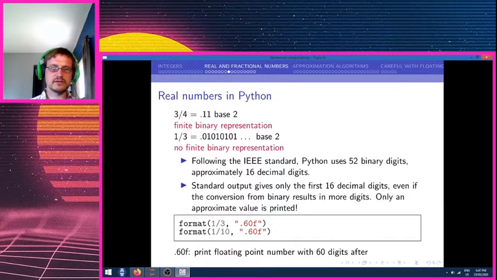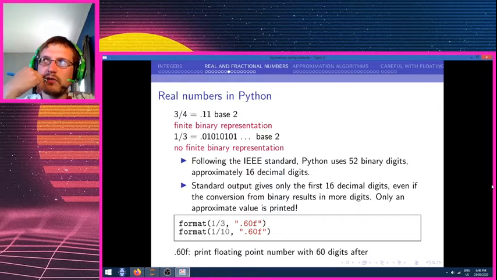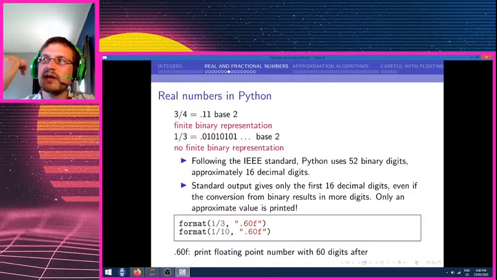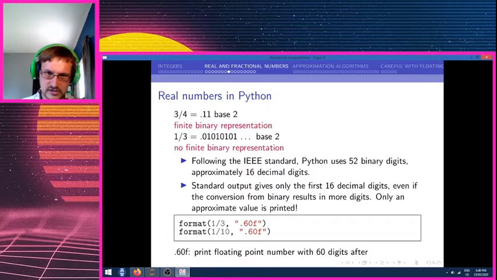So if we wish to represent stuff in Python, there is a standardized format which is used to represent what are called floating point numbers. Floating point numbers are the format that's used pretty much across every computing device. It is a standard, the IEEE. I forget what IEEE stands for, but they standardized the floating point representation so that there's exactly so many bits in it. So many bits represent this, so many bits represent that, and everybody follows the same standard, so nobody's messing up anybody's digits.